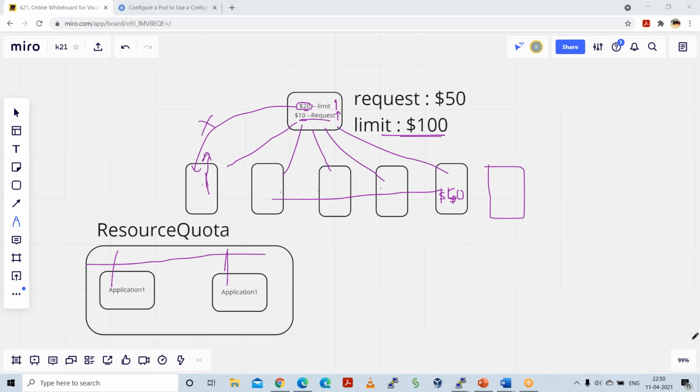I think there is only one limitation. Once you define the limit, it is not able to dynamically allocate or deallocate between the pods, right? No, that is not possible. You have to change the YAML file. You have to change the resource limits. Okay, all right.